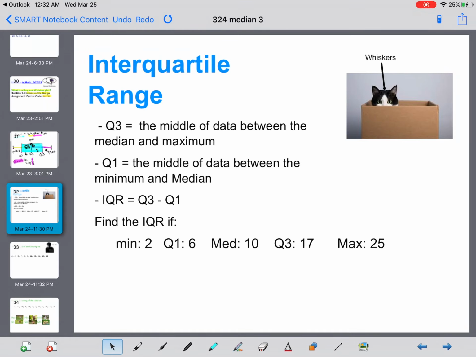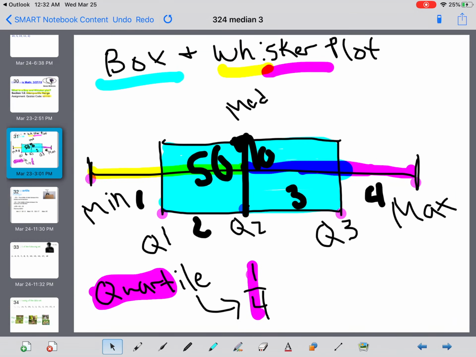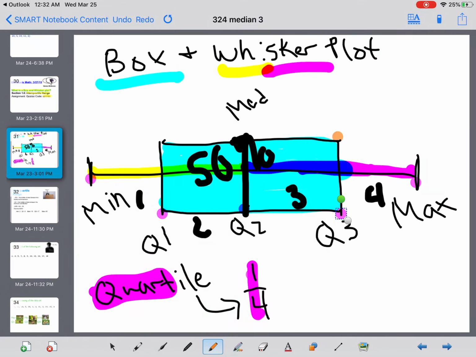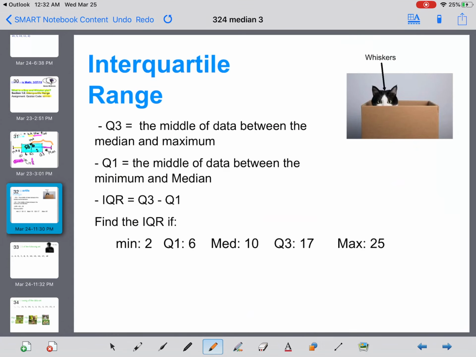So, as we went over, quartile 3 is the middle of the data between the median and maximum. It's right here. So looking right here, that is the middle between this part. Okay.